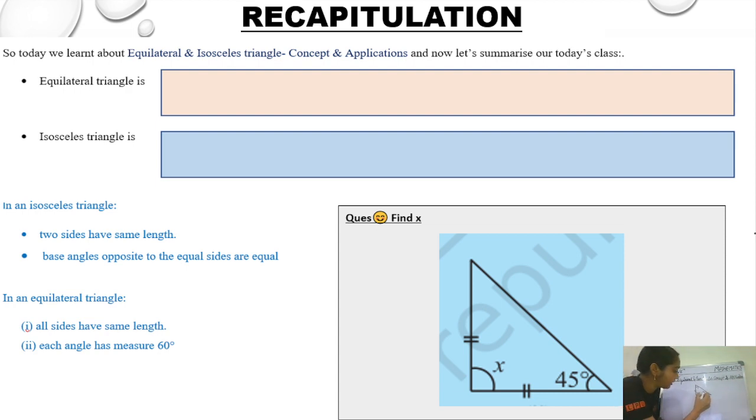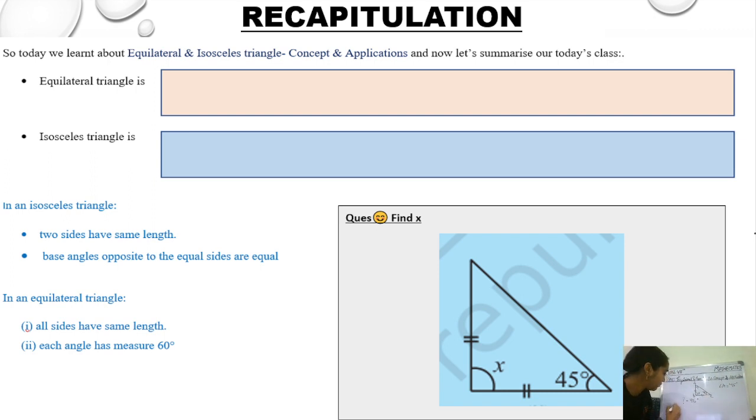This angle we are already given with 45. So can I say now the opposite angles are equal? So the question mark angle will also be equal to 45 degree, right? I can name it as ABC for your clarity. So angle A will be equal to 45 degree, since we know that the angles opposite to equal sides are equal in an isosceles triangle.